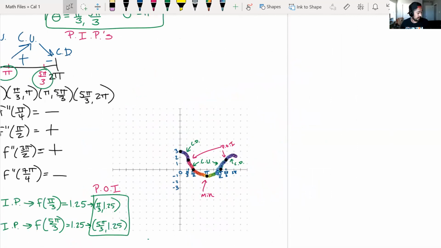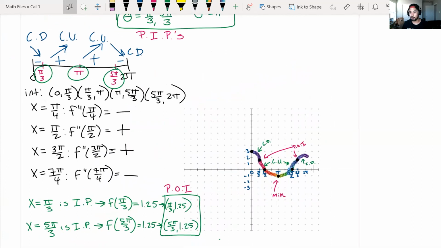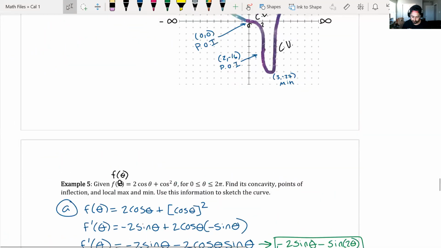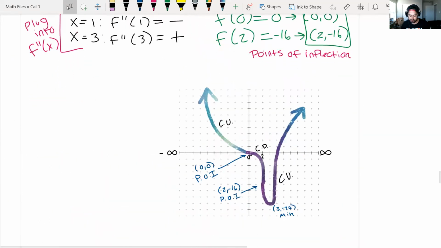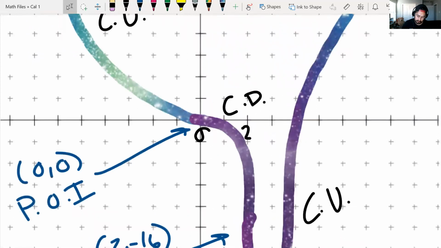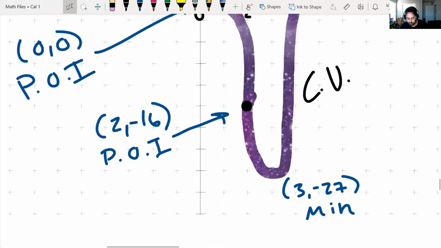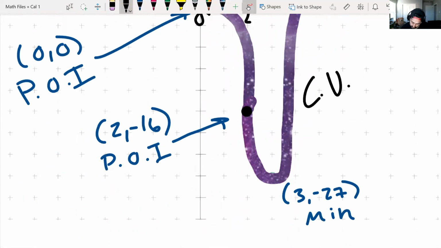There you go, children. I don't know how long that took, but that was great. I guess I should put points here too for you. 0, 3 was the Y-intercept. Pi over 2 I put there. X-intercept also there. And then pi, -1 was our minimum.